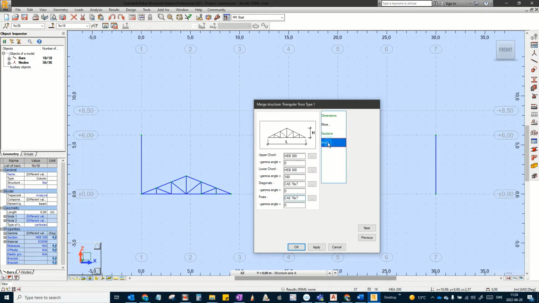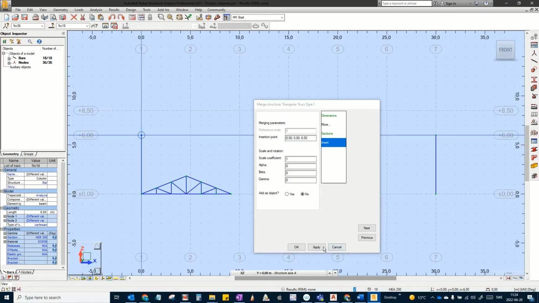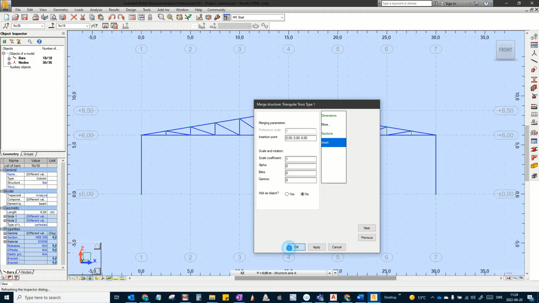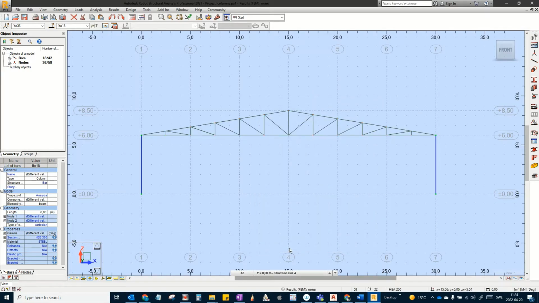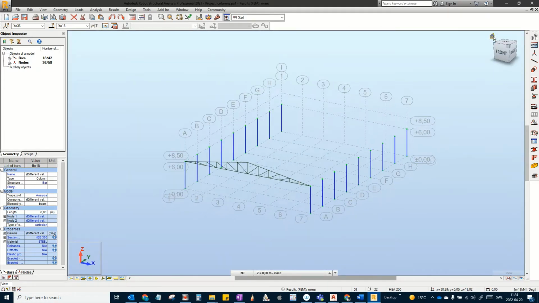The insertion point of the truss would be here. Apply and OK. Now we are very happy about that. We look at the 3 dimensions of this truss. Yeah, that's correct. Again, to the XY.